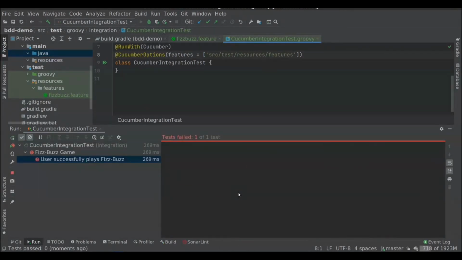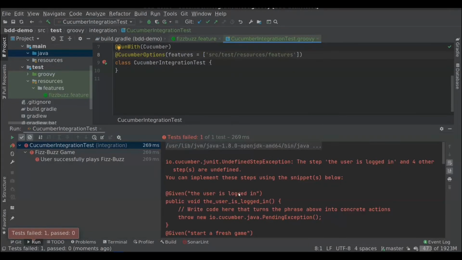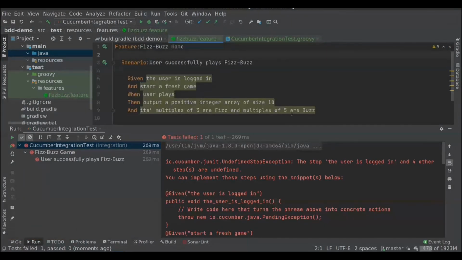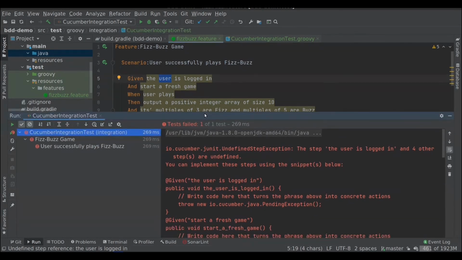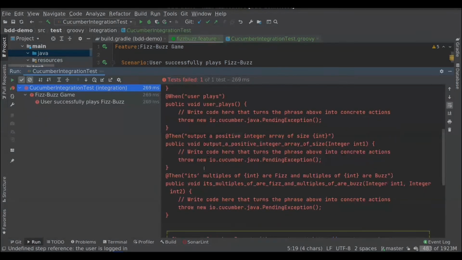And once you specify the feature path, you can see an undefined step exception. This is the feature we discussed, the text file in the standard form, and you need to have all these steps implemented, backing up these steps, to make it an executable feature. That's why I mentioned that in the initial discussion as well. And the great thing is when you run this in the console, it gives you all the suggestions to implement these steps. So I can simply copy this and put it into the step definition file.